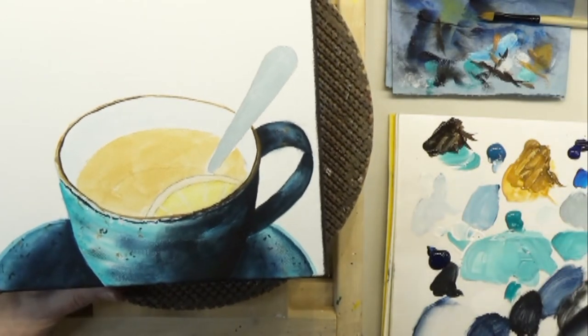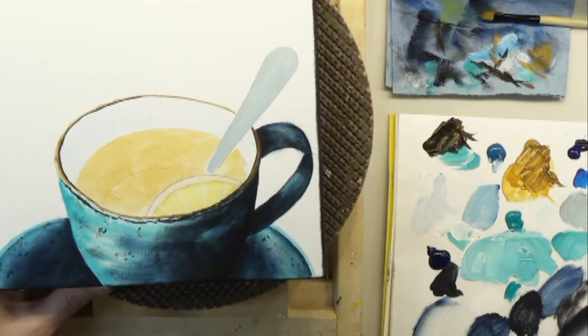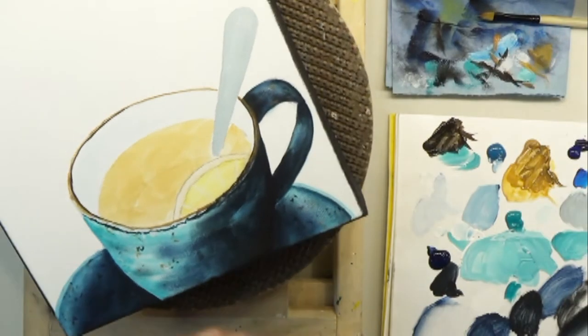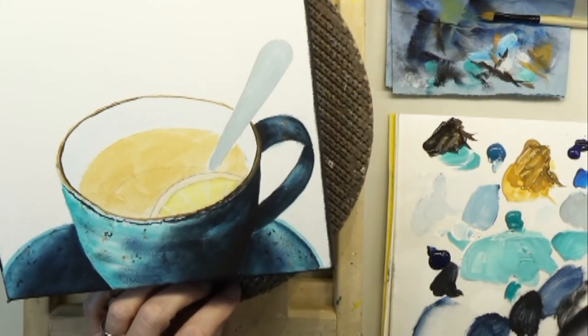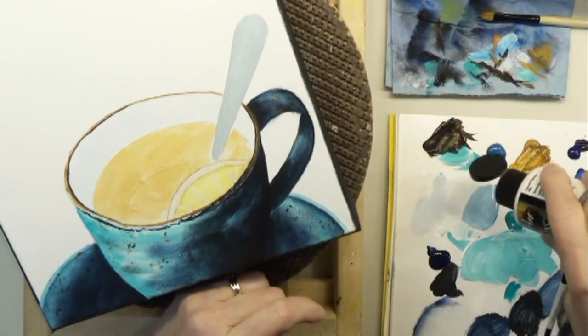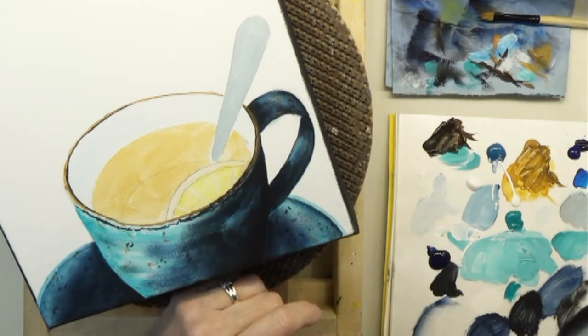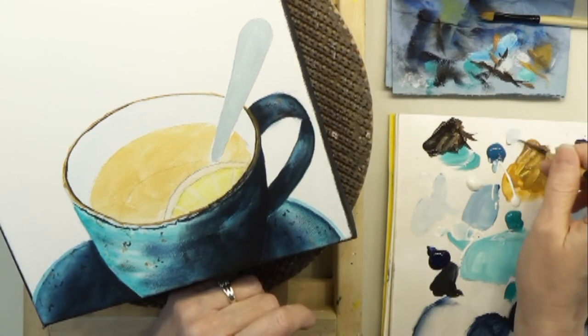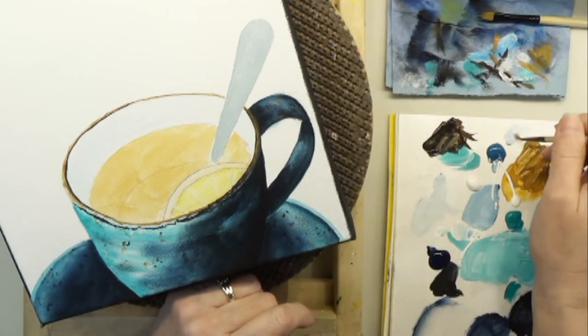Okay, we're going to take some white. Do I have white? I have warm white. And some raw sienna, mix that together, and a little bit of cerulean blue. That's going to make two. I need to get some titanium white out because I need some. Ooh, okay. Didn't expect that to happen. Alright, so our cerulean and white, where it's mostly white.